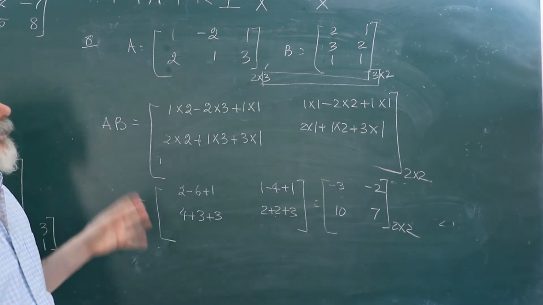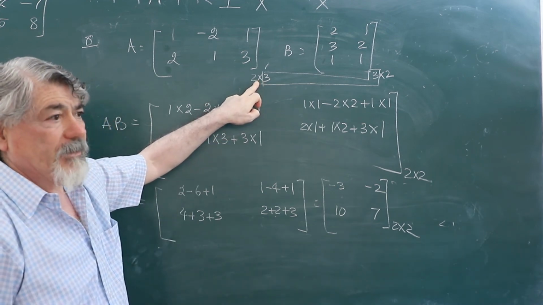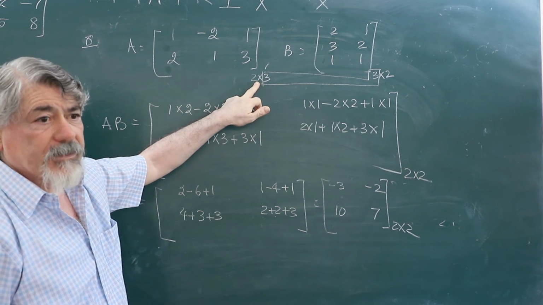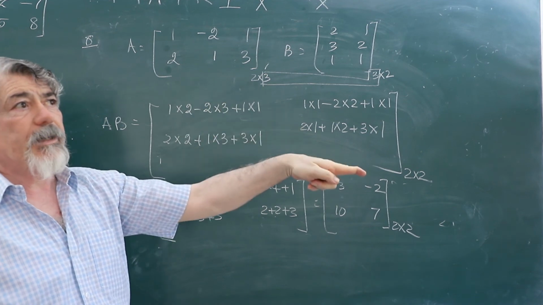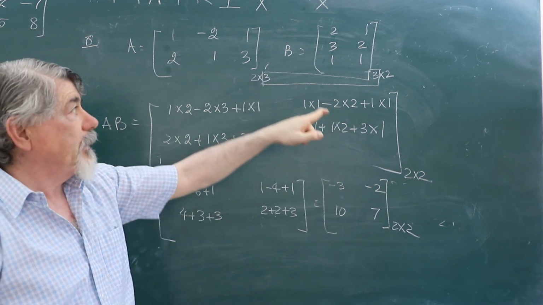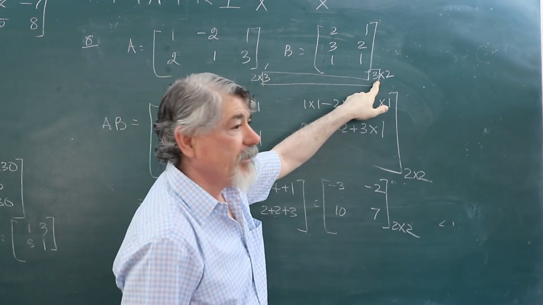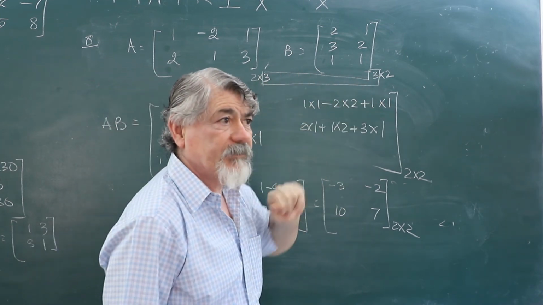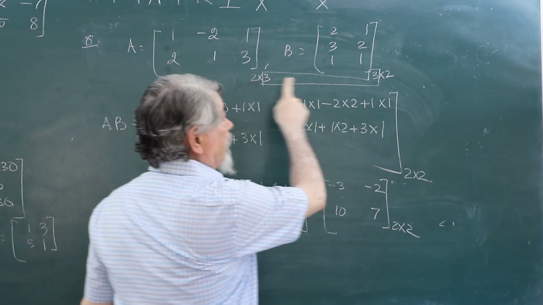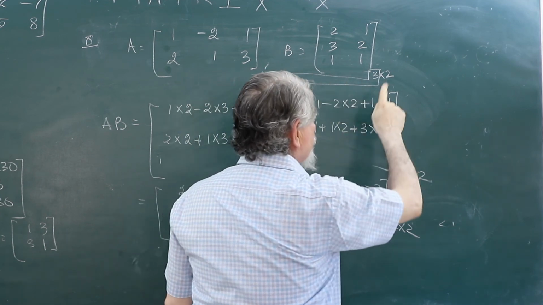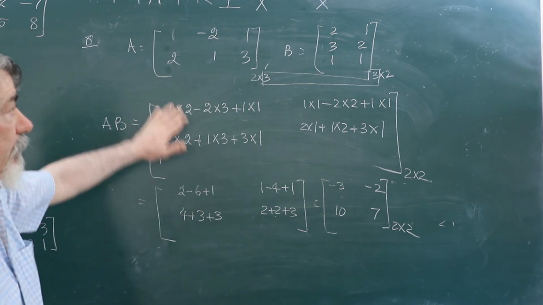We told you how we check. Check the second element from here. Number of columns of the first matrix should be equal to number of rows of the second matrix. Number of rows means first. So second element here, first element here, if they are same, then matrix multiplication is possible. And whatever will be left, like 2 is left here and 2 is left here, so 2 into 2 will be the order of the final matrix. We have seen that.